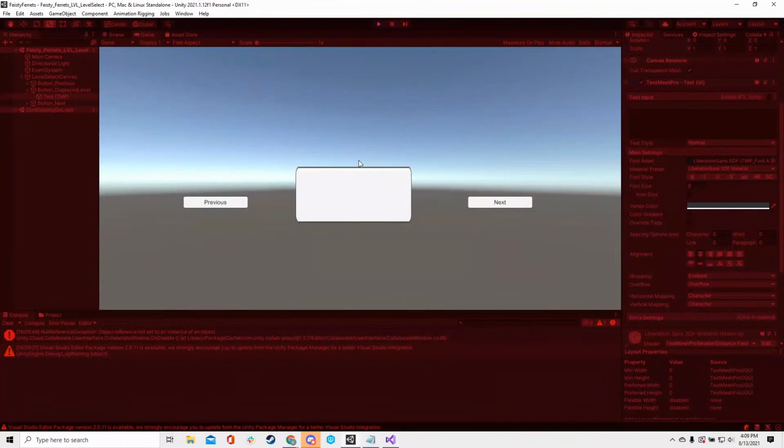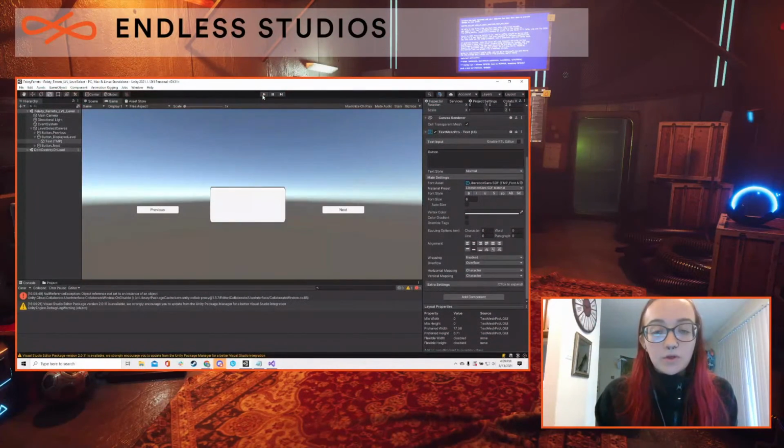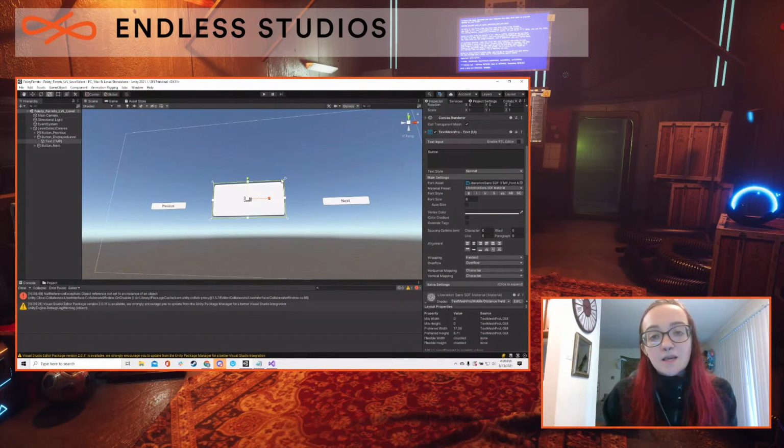And regardless, I think that we've done some good work today and covered a few of the basic concepts of programming in Unity, some coding concepts that generally apply, like variables and functions and if statements, and some that are more specific to Unity, like getting components and children and hooking things up between the scene and the actual script. And hopefully this was a pretty good starting overview. I know that UI isn't as enthralling as making a game mechanic, but it does give you some really good core skills.